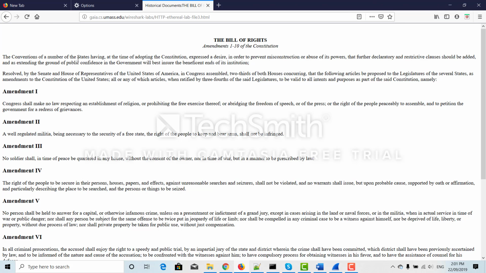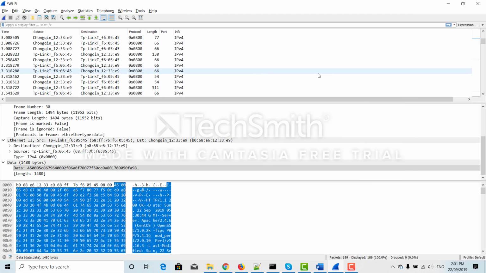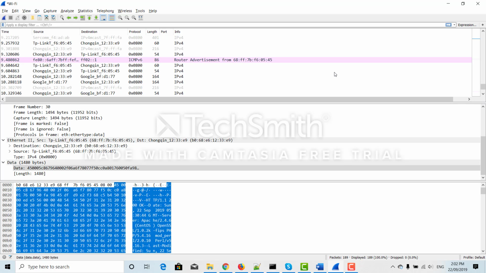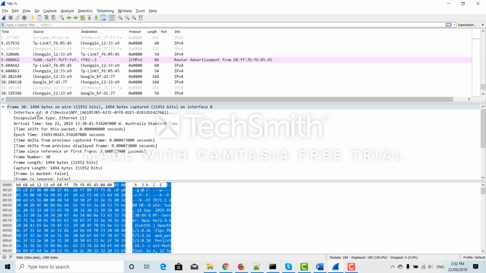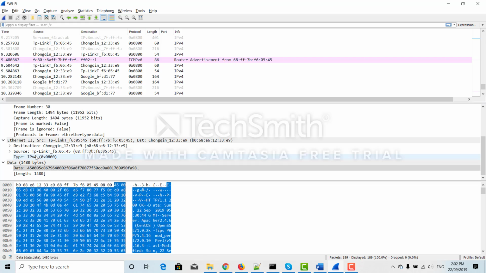I have accessed the URL, and now we have captured this communication in Wireshark. Since we are just analyzing the Ethernet, we have removed the IP headers and things like that. We are only concentrating on the frame, the Ethernet and the data.